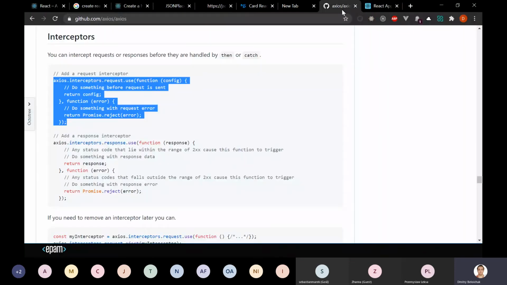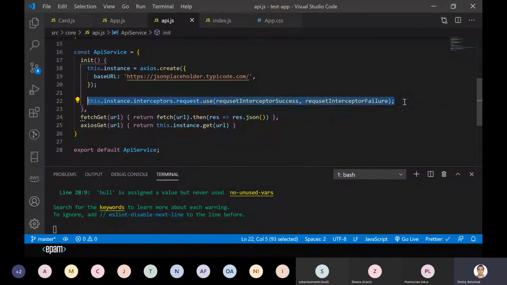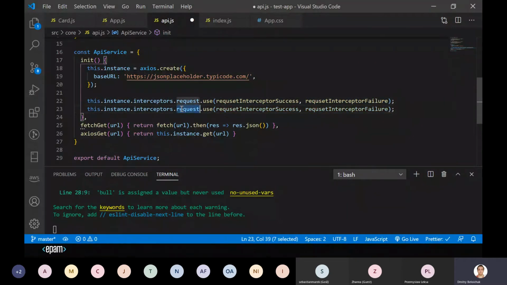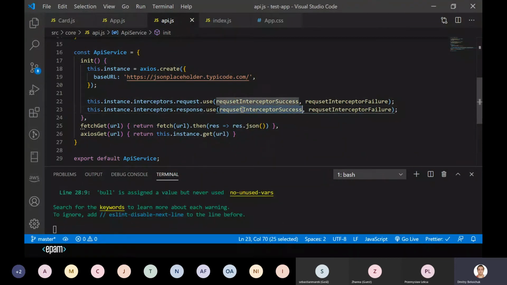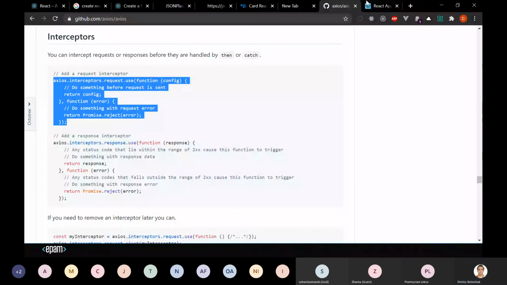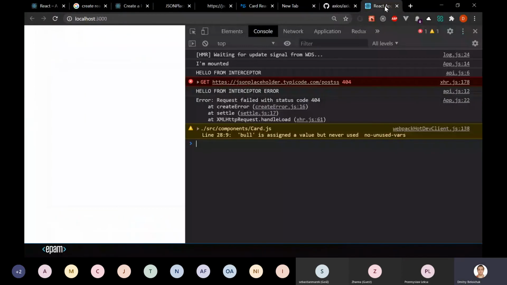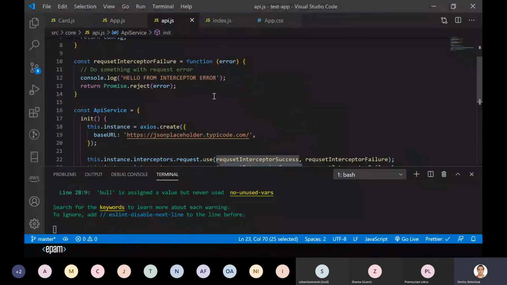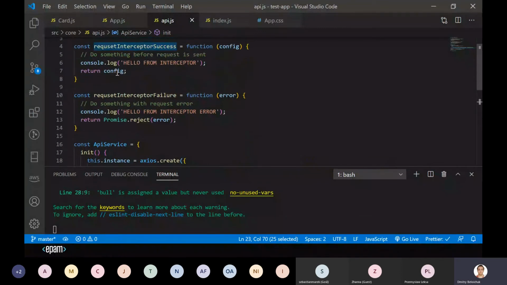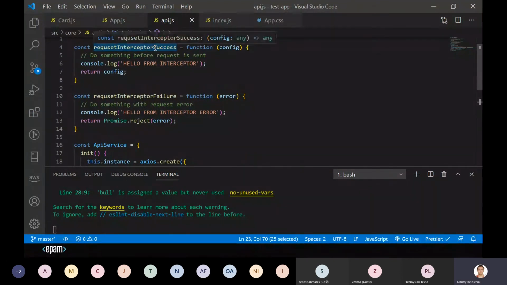In the same manner, I can have a response. So if I were to write the response like this and intercept all the response errors and all success, since I'm using the same functions, I would have them run every time the failure happens.